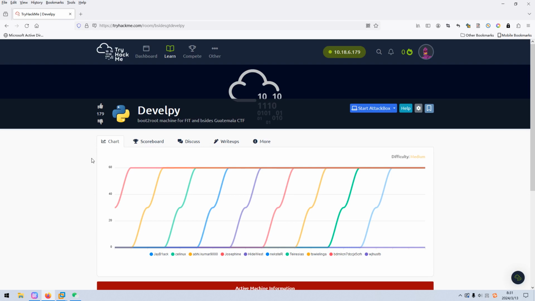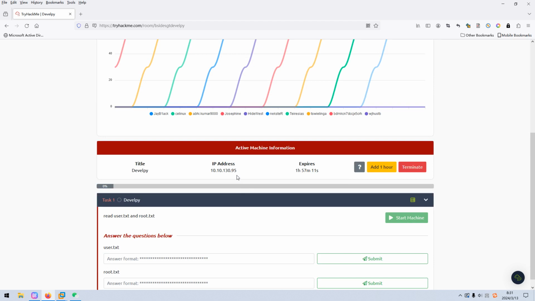Friends, today I will go on our journey in TryHackMe, which is a room called Develpy. From the name itself, we can guess that this machine has something to do with Python. To save time, I've already spawned the machine earlier, and this is the IP address of the target. As always, I'd like to use the Kali Linux to do this preparation.